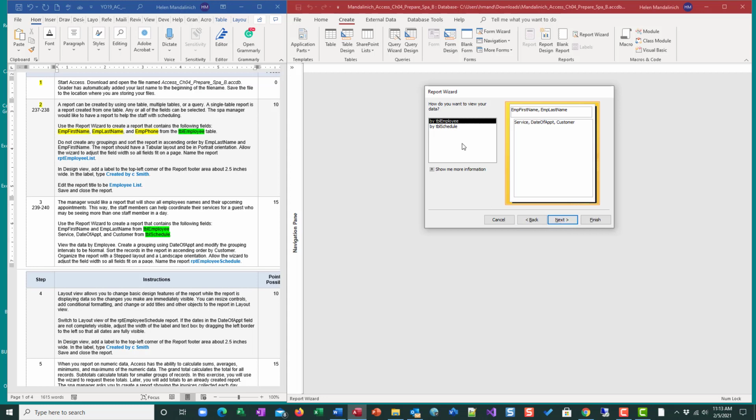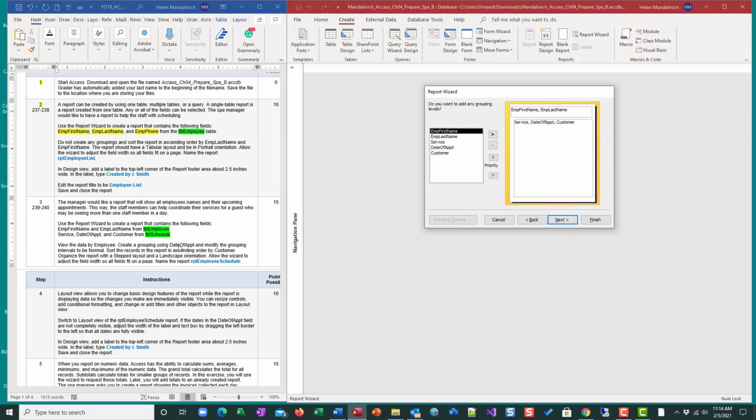So how do we want to view this? Do we want it by the date of appointment and then everything, or by employee? We want it by employee. So it would be employee A, all of their customers scheduled. Then employee B, all of theirs. Okay, so we're going to leave it employee.